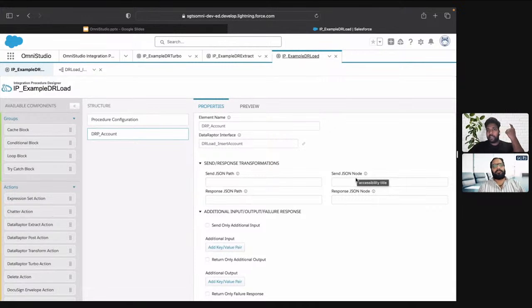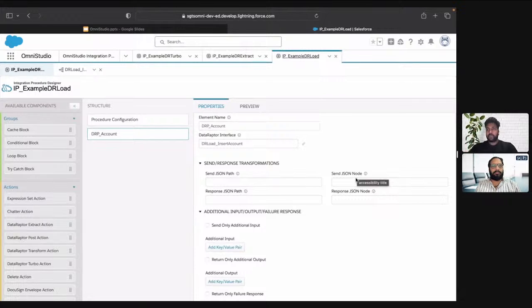The main reason is that whenever you are calling a data raptor turbo or data raptor extract, you can think of it as a SQL query where you are passing the where clause. But when you are calling a data raptor post or data raptor load action, you have to pass a record.